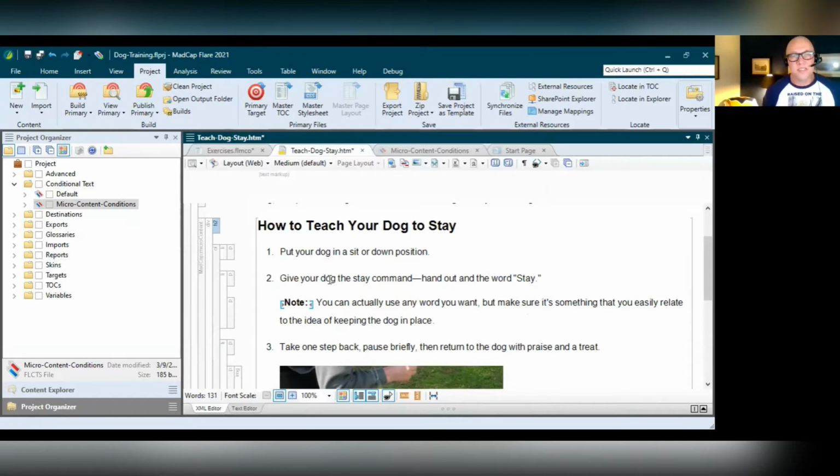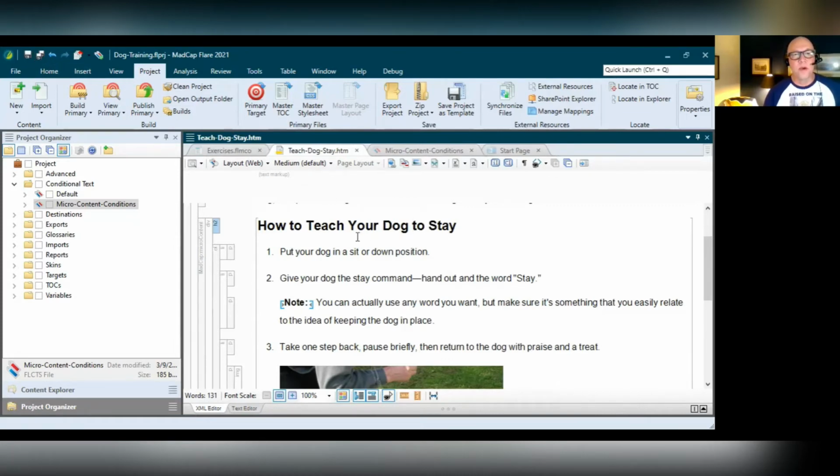And it also seems to have a little bit more power in it because I'm able to not only say exclude stuff in the micro content, but in the micro content show stuff that doesn't show up in the topic, to do the reverse. And you can do that with conditions, but you kind of have to involve snippets and snippet conditions, and it's a little bit more complicated. So with styles, it's just a little bit easier, I think.